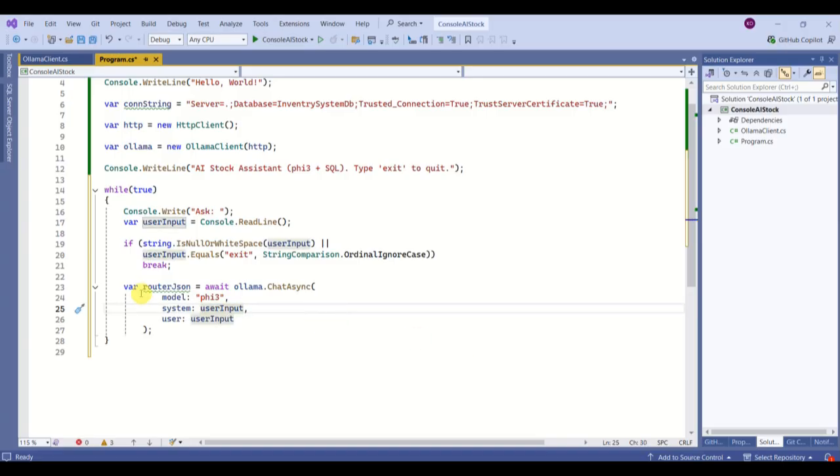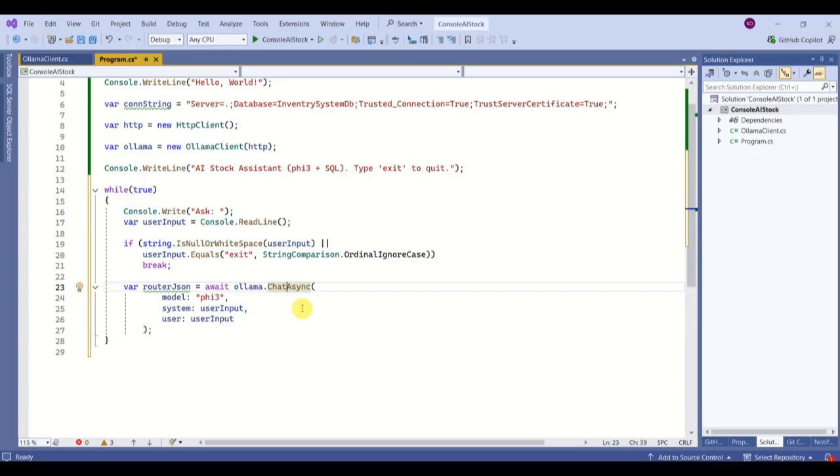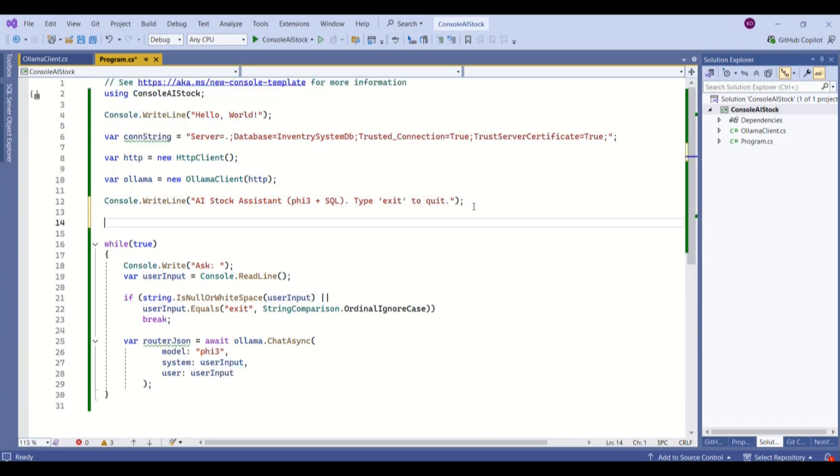It works fine, because whenever I call this, we call the chat with this model, this system, and this user. But the purpose here is that we want to integrate with SQL and Phi3. So how can we do that? That's the reason we need to create another prompt. Actually, you can create it here itself.